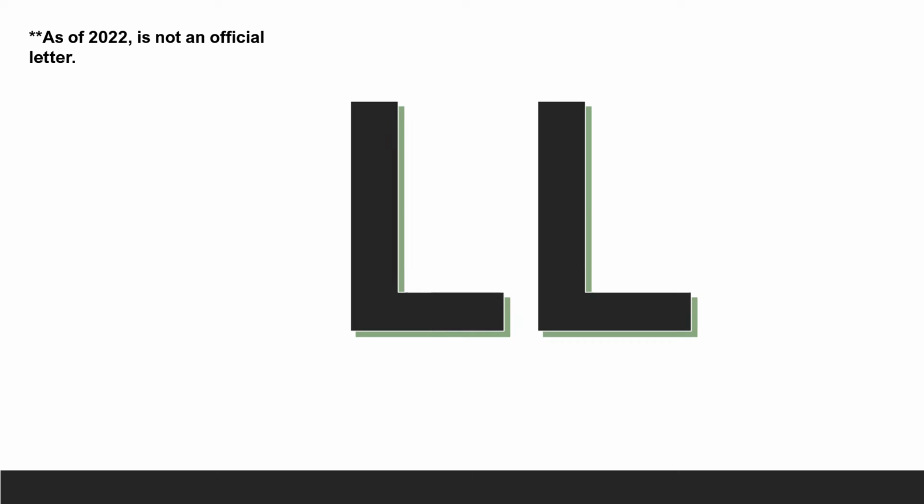L, ll, ella. Another side note here, as of 2022, it's officially not a letter. I like to include this because it has a different sound than what you would normally read it as if you were speaking or reading aloud with an English accent. You would use the L sound, but it's different from an L. It's like a Y. So it's really important to note that sound change, even though it's not officially a letter in the alphabet.